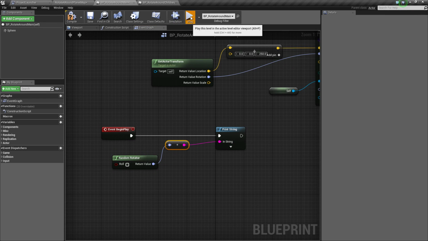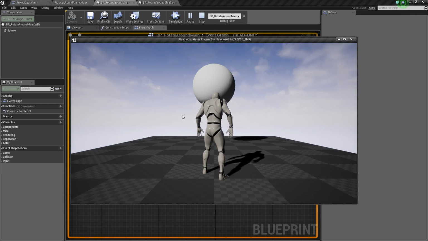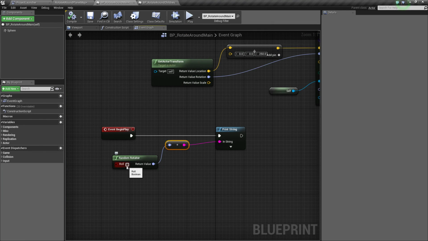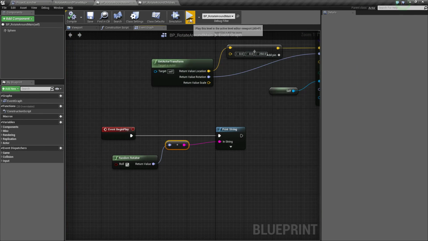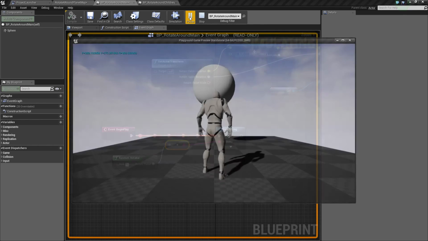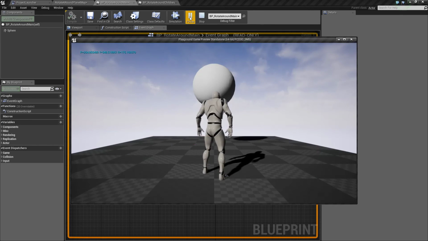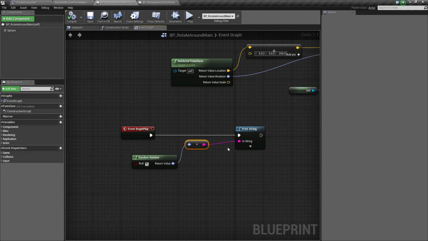Let's find out what a random rotator gives us. 165, 194, 230. What the heck? No roll? Oh, roll is actually a checkbox option. Interesting. Technically, it's random.